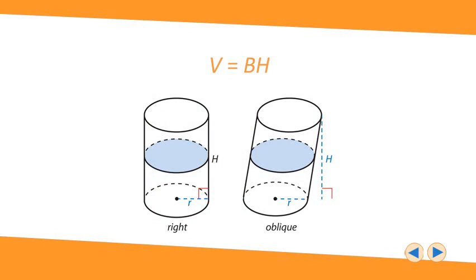Now we move, on page 424, from prisms to cylinders. Again, just like a prism, two bases. And again, we may have a height that is not the edge of the cylinder. If it's oblique, okay, think of the Leaning Tower of Pisa, right? Leaning Tower of Pisa would be an oblique object. But again, the same formula, the area of the base, capital B, times the height equals the volume.